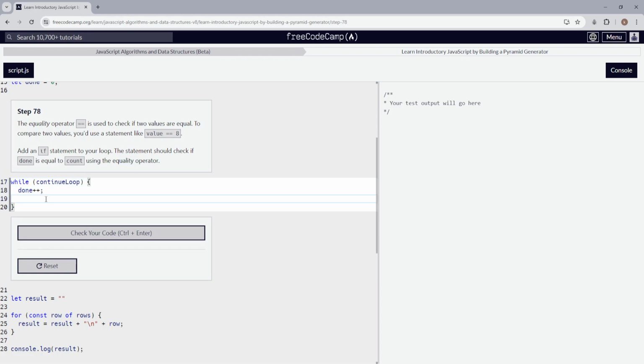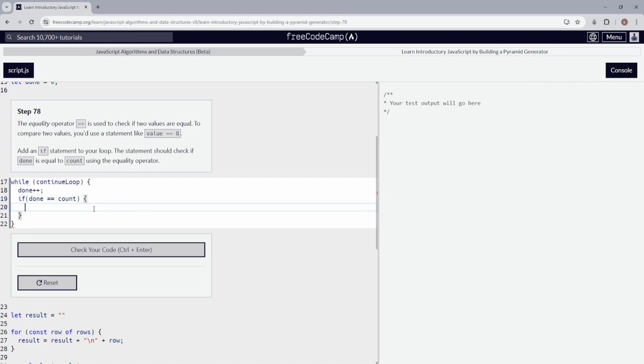So we're going to do if done is equal to count, just like this. One equal sign will be assignment, so we're going to use double to validate. And we're going to open it up with the curly braces and leave the body empty.